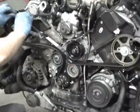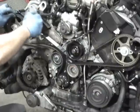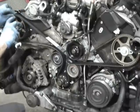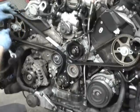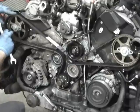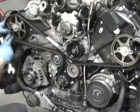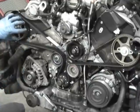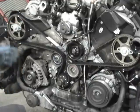Because like I said, this is gonna be a little tighter because it's a new belt. So if anything, everything's gonna register a little bit clockwise because this is a new belt, so it's not stretched out. So everything's gonna be nice and tight. So if it's off a little bit from the previous marks, it's gonna be twisted a little bit clockwise. So now I got that on.